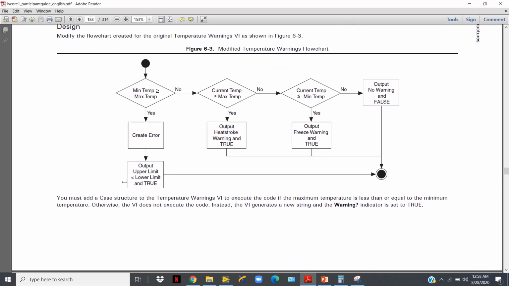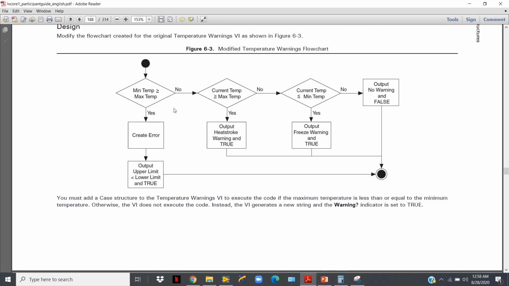Now keeping this flow chart in mind, we will design our application. So I would only refer to this block diagram and will design the code ourselves without referring to the manual. So let us do it ourselves.